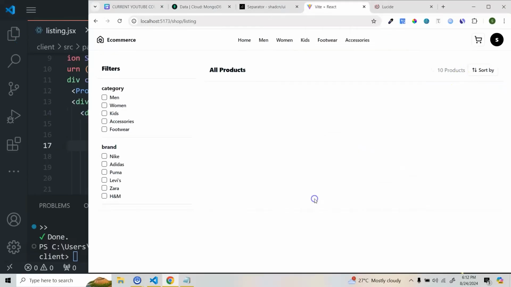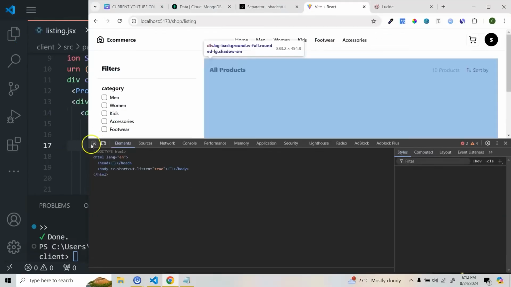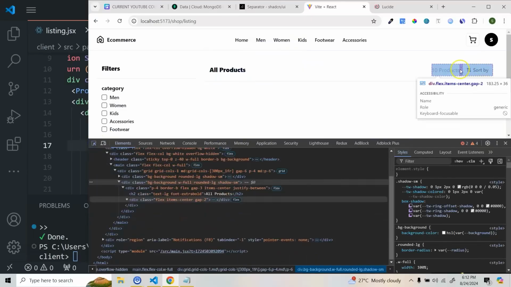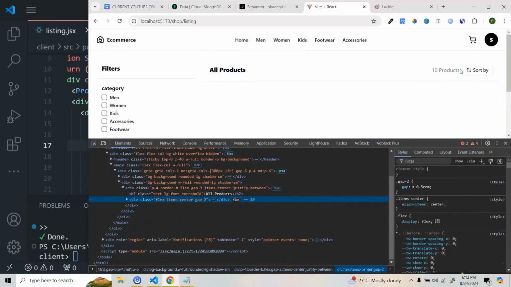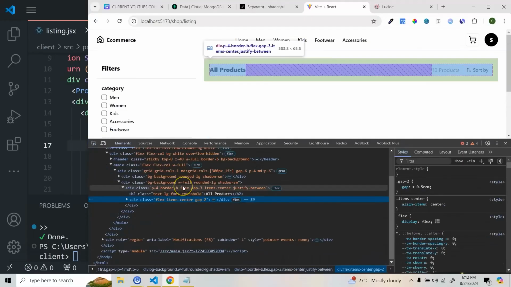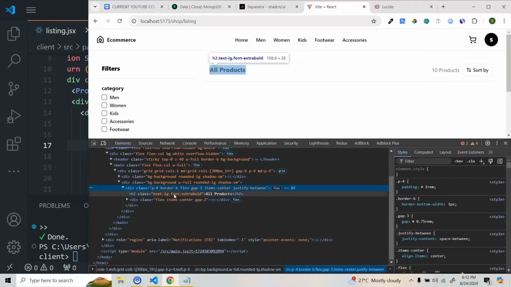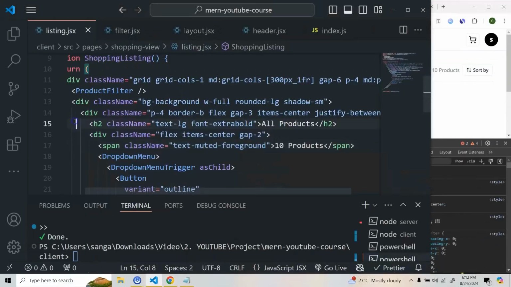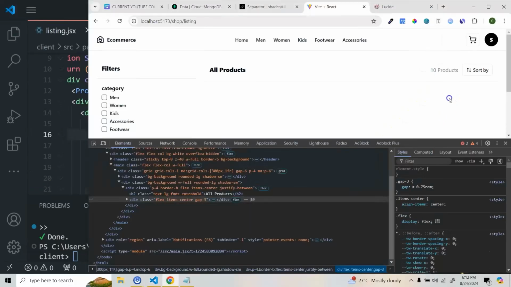Okay, let's see what is happening here. Oh sorry, I think I have given in the wrong place, not here, we need to give here. So gap of 3, now I think this would be gap of 3, yes.